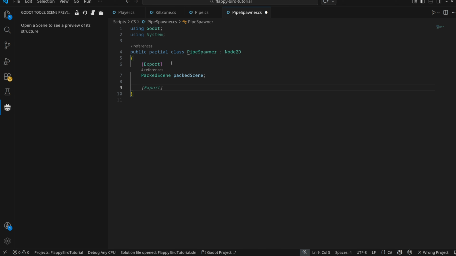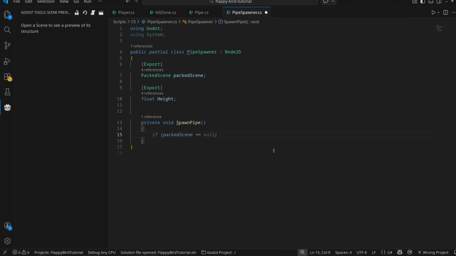That is fine. And since we want to be able to spawn this either up or down by a certain amount so that they don't always spawn at the exact same height, because that would make the game kind of boring, we'll add another export with a float, and we'll call that something like height. We'll make a private void SpawnPipe function. We mark this as private because it doesn't need to be public. No other objects need to be able to call this, and we don't want to accidentally allow other scripts and other people working on the game to call this when they really shouldn't be messing with this.